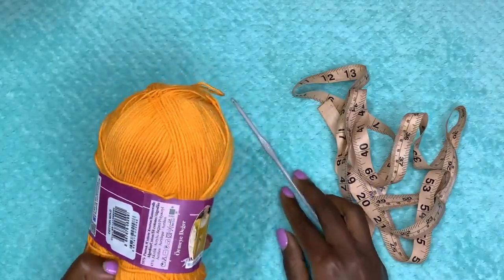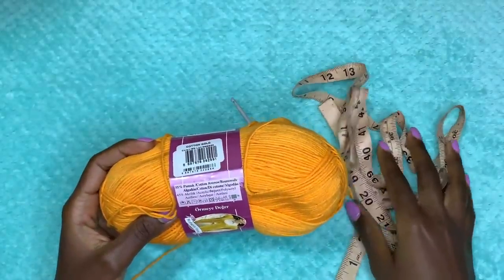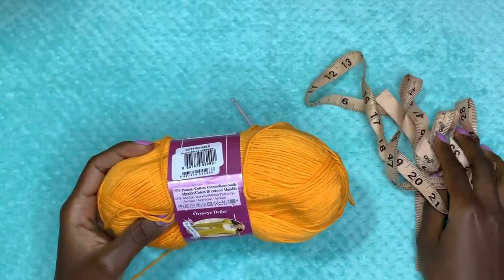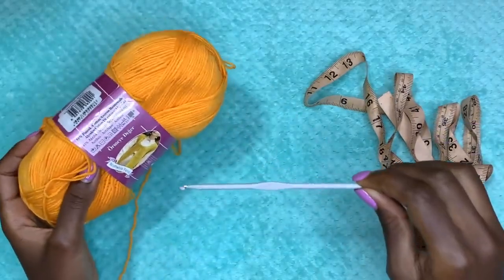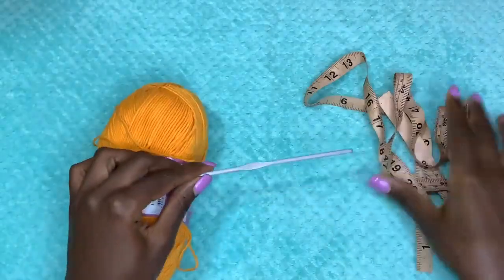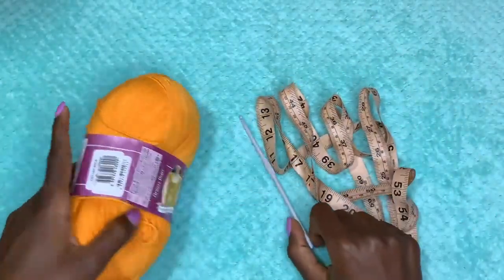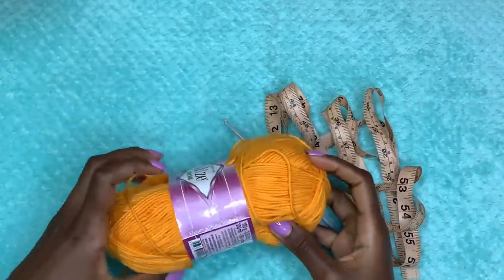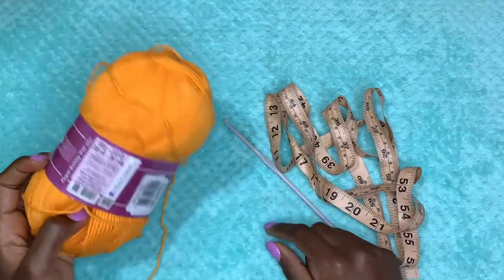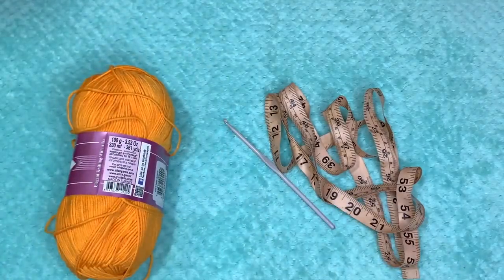This yarn recommends a 2 to 4 millimeter crochet hook. So I'll be using a 4 millimeter crochet hook and a measuring tape, and maybe a pair of scissors to finish up the loose ends, and also a tapestry needle. So that's all you'll need for this tutorial, and yeah, let's get into the tutorial.